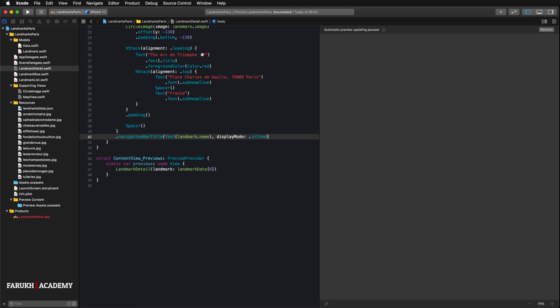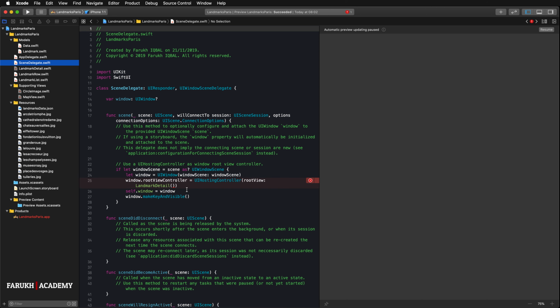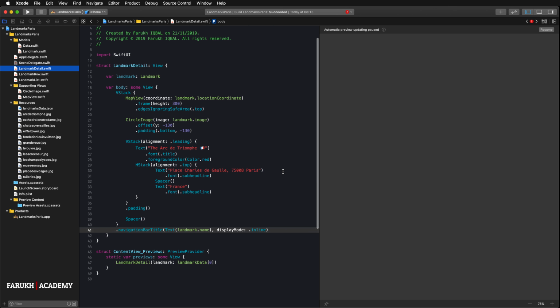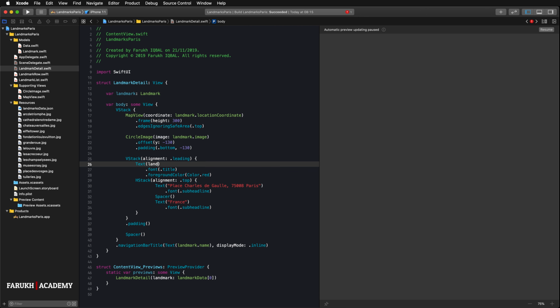Okay, cool. Then in SceneDelegate.swift, switch the root view of the app to be LandmarkList. Okay. And here the text will be landmark.name.